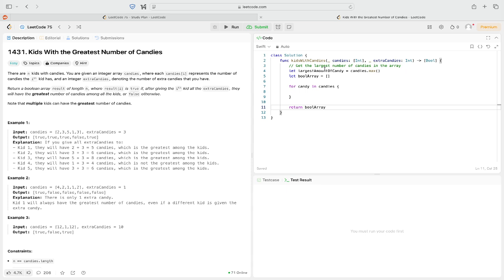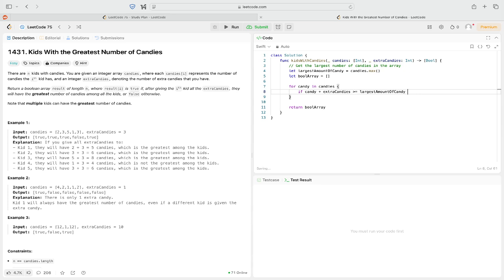So for candy and candies, if candy plus extra candies is greater than or equal to largest amount of candy.